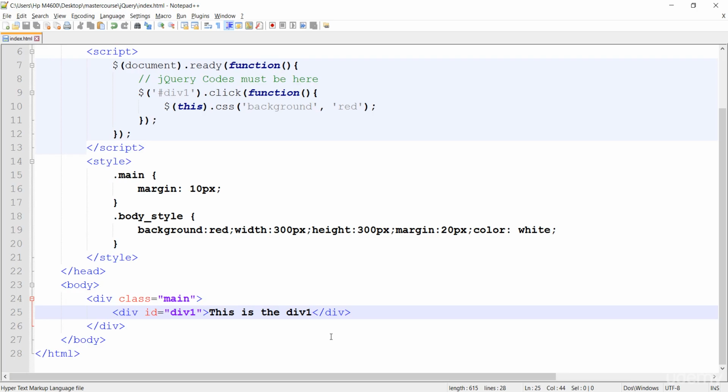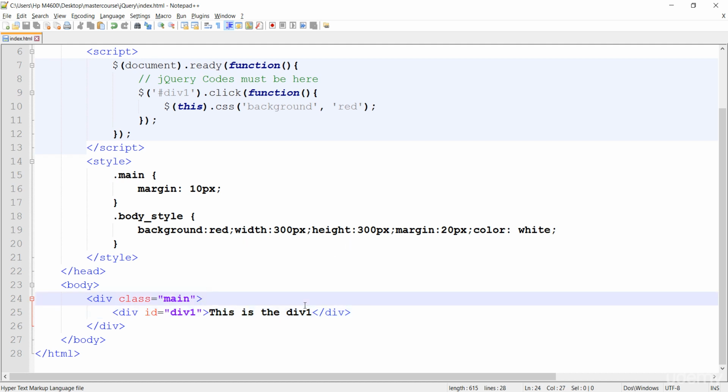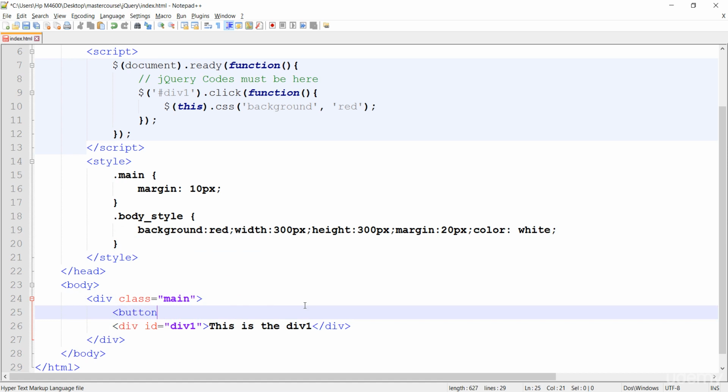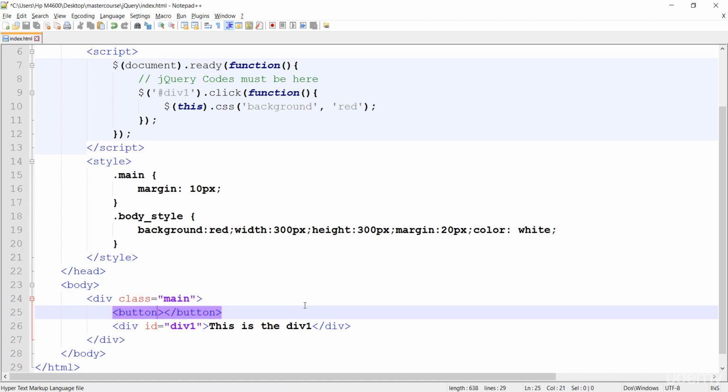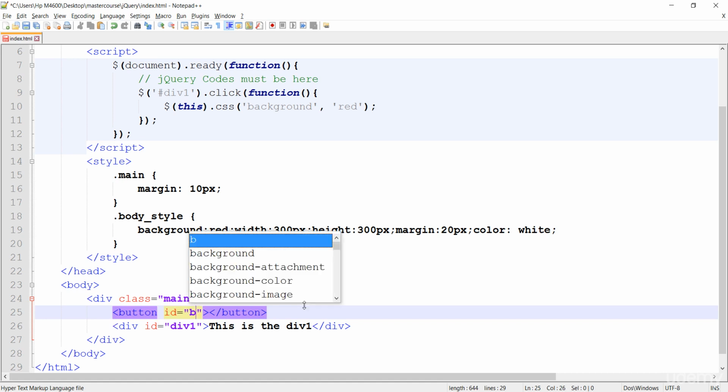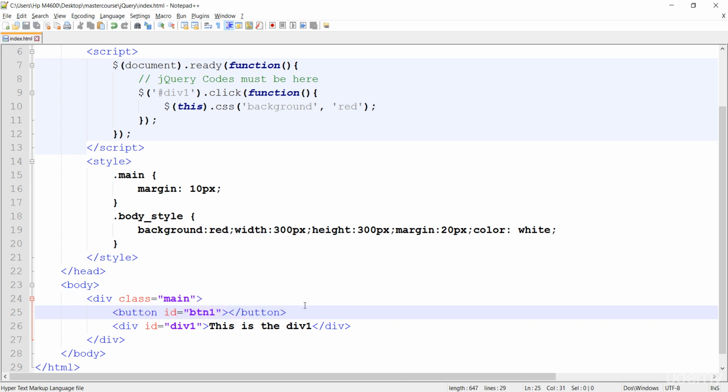So again, I'm making some buttons because the game with the buttons is really interesting and can help us a lot to learn in a better way. So the button here, let me show that I'm making everything fine. Yeah, I'm making the button, I'm giving an ID to this button, the BDN1, and I'm typing something inside it. Click me, just simple click me for now. And then here I'm not clicking anymore on the div1, I'm clicking on the BDN1.